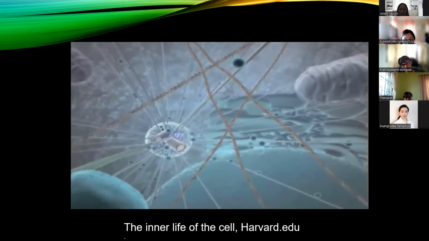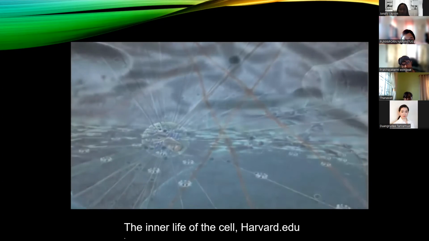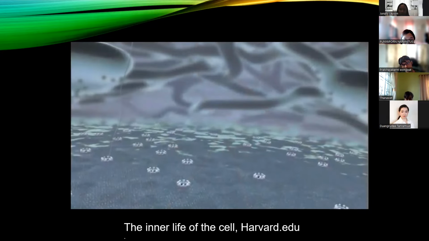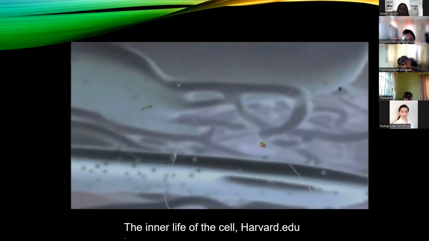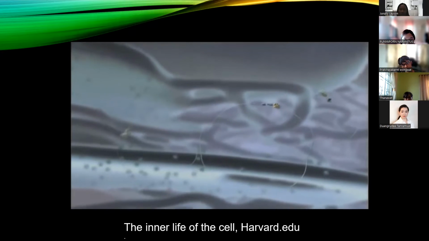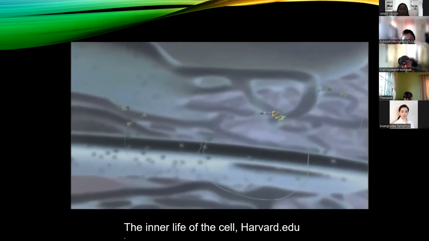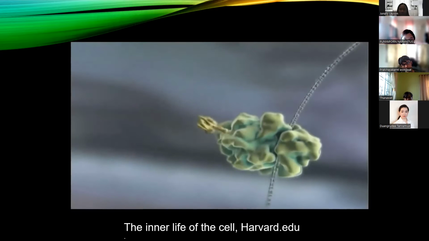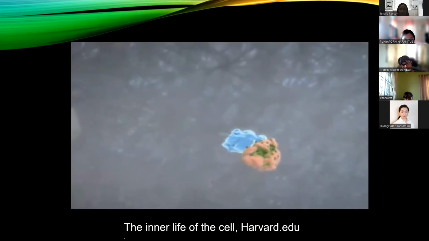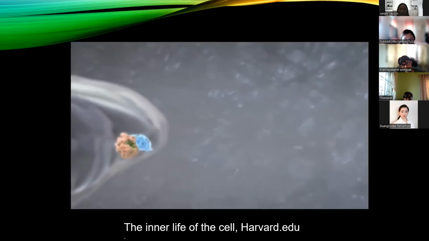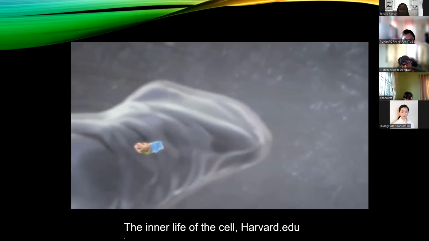So when the protein is designed to be produced, it will be carried along the cargo. So this is the mRNA that was generated. And there is the ribosome attached to the mRNA. And this is the protein that is being produced.